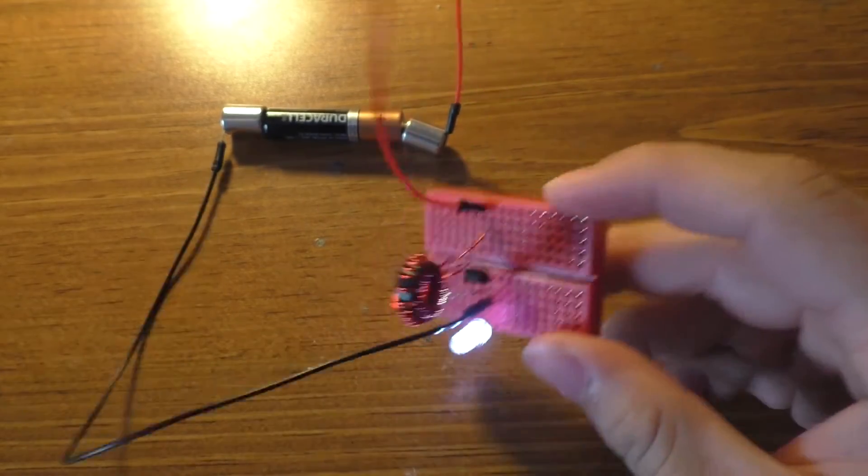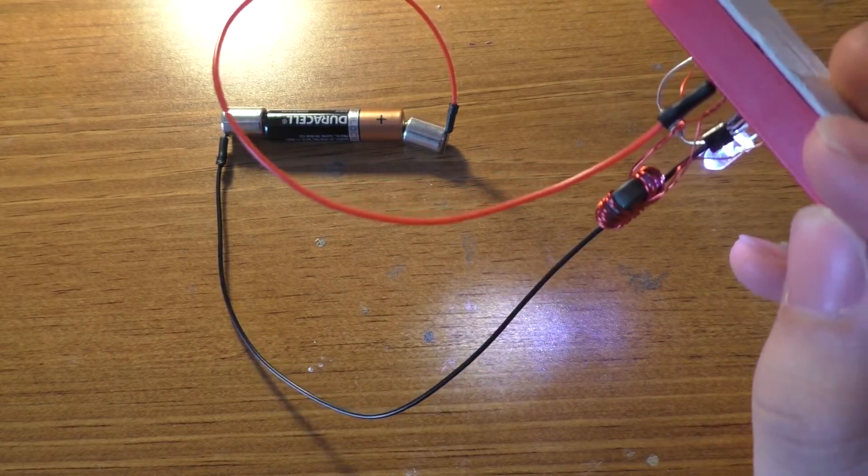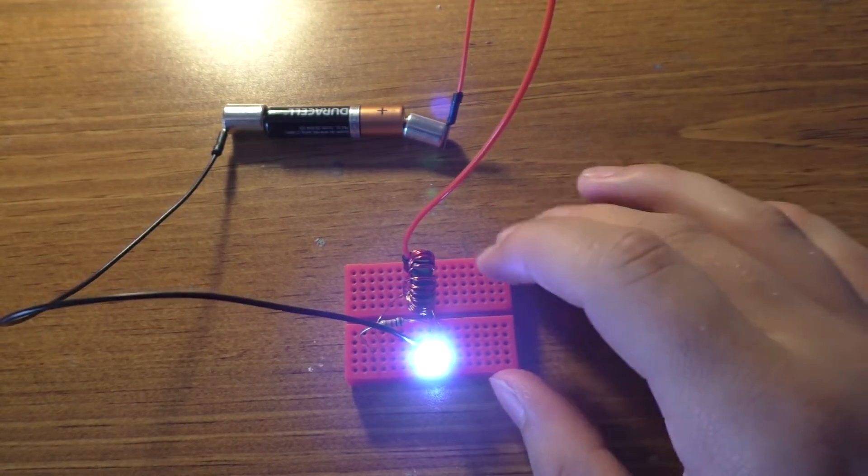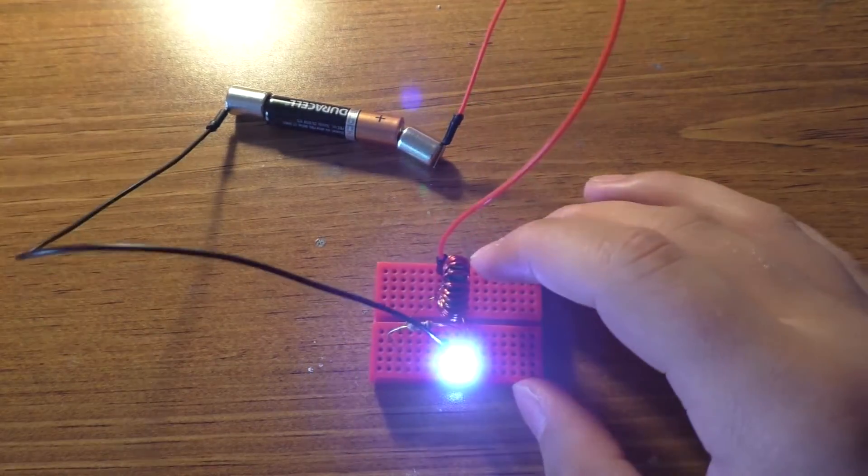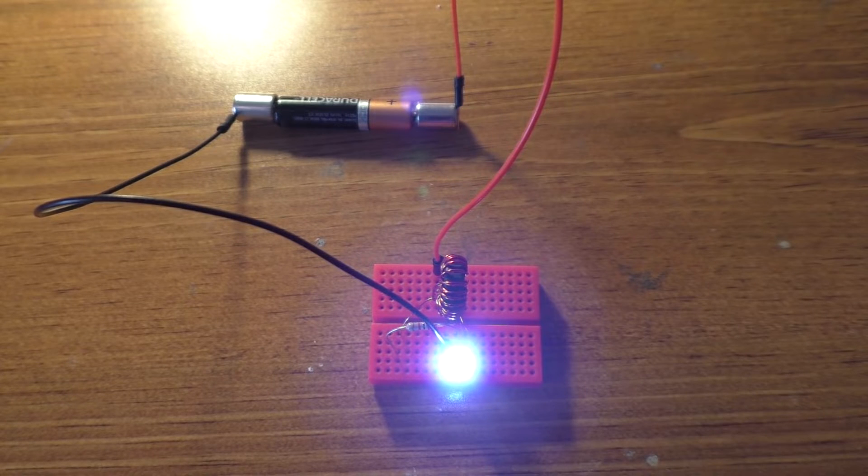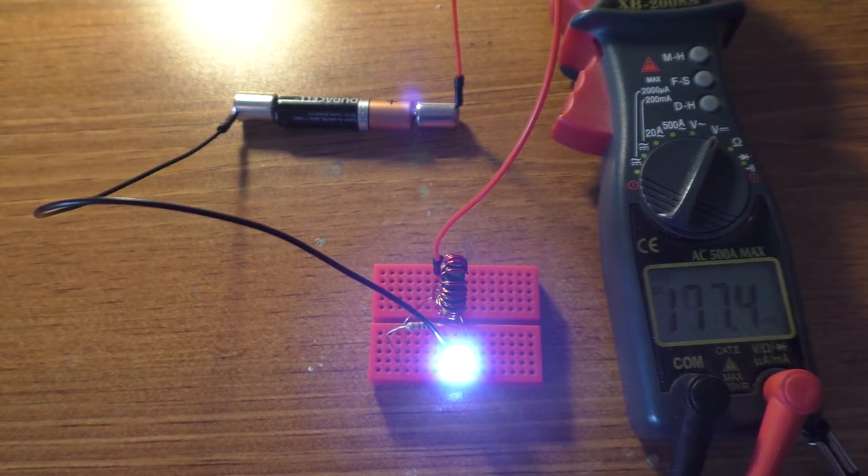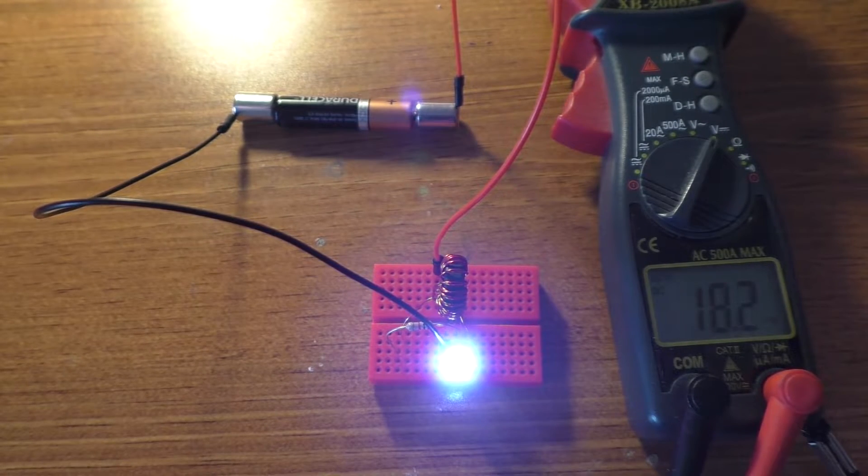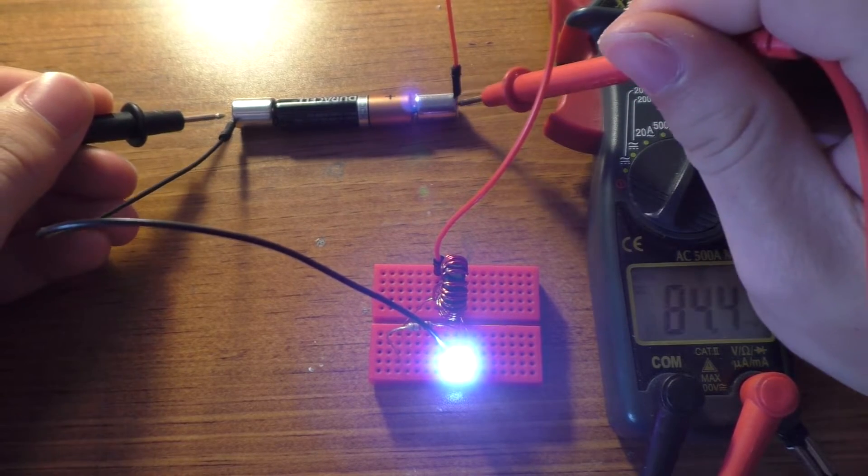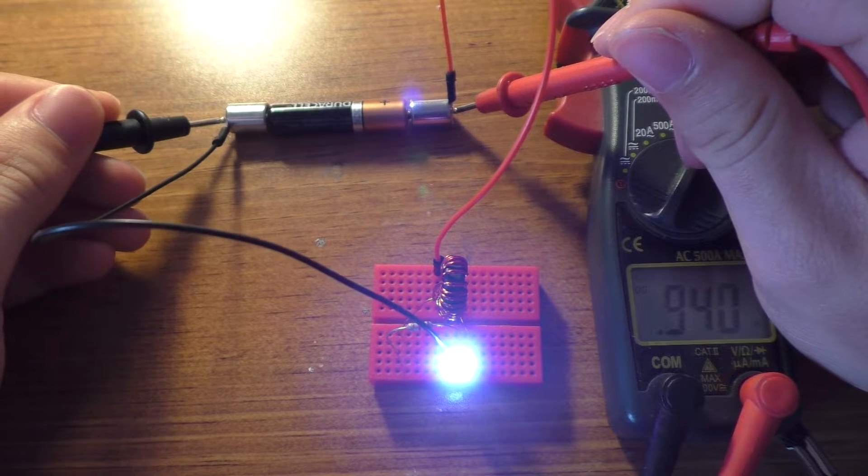As you can see, our little circuit turned on. It's actually fairly bright. If I point this at the ground here, you can see that and this is with the window open and getting as much light in here as I possibly can for the video. But you can see how bright that is. It's actually fairly impressive that you can do that off of not even a full AAA. So let's see how much voltage this actually has in it. It's probably not going to be a lot, but let's see. Yeah, so that's less than one volt in that battery.